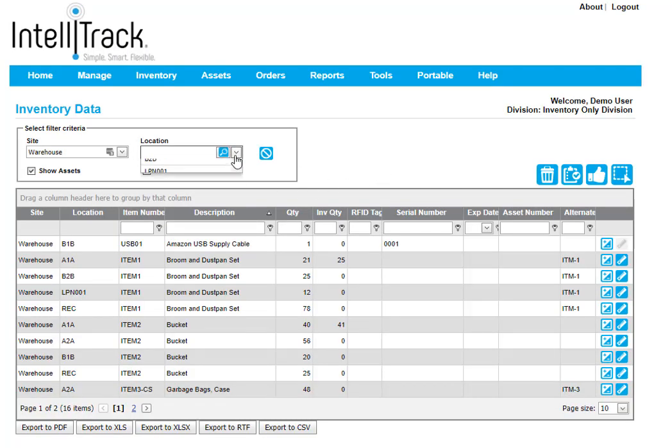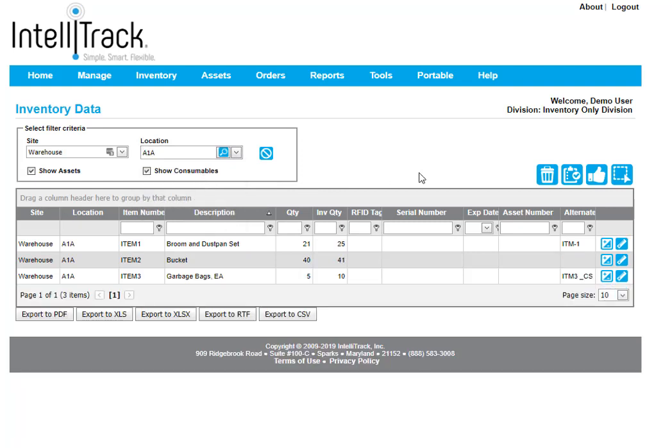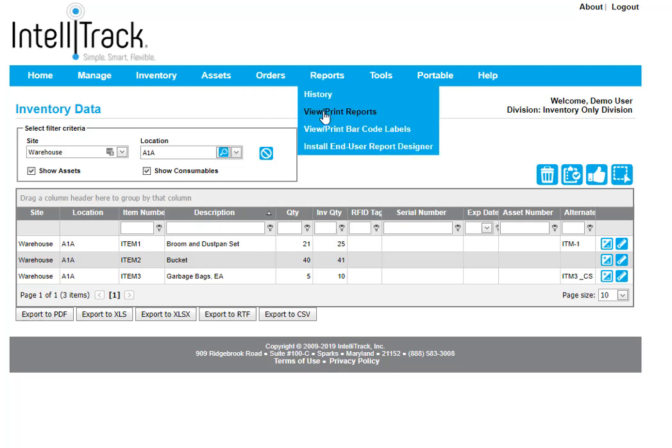So I'm going to refresh the screen. I'm going to filter the location again, and now you can see there is the data that we've captured. And this gives us the ability to confirm that, on all of these we're a little bit off, right? There's a slight adjustment, and that's by design to show how this works. But if we have this variance, this discrepancy, there is certainly the ability for us to now run a report.